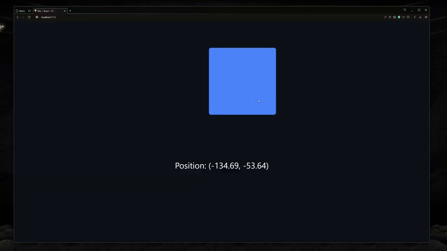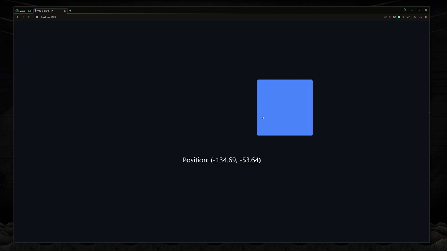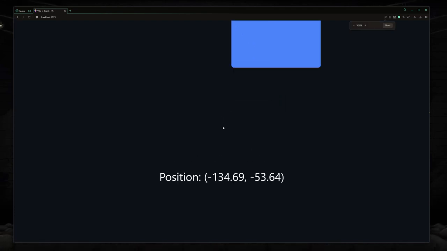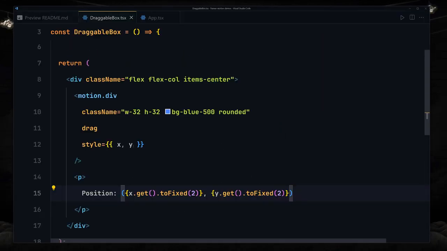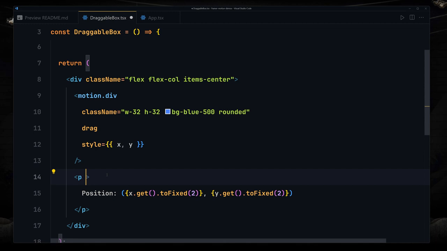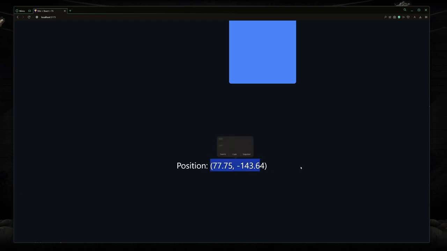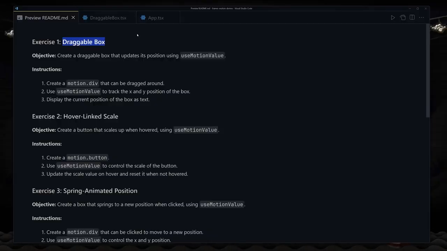So yeah, if I move there, nothing will show up. Like, nothing is showing up right here. But now if I go ahead and just make some sort of a change, like I'm going to specify the class name of, I don't know, something like that, and now let me just save my file. Now I can see the changes. So yeah, that was our first draggable box.